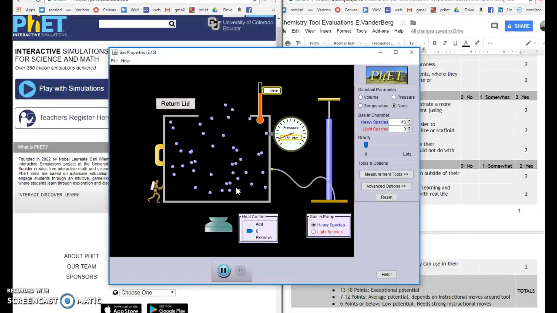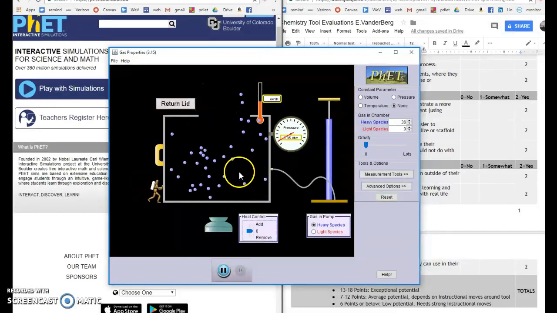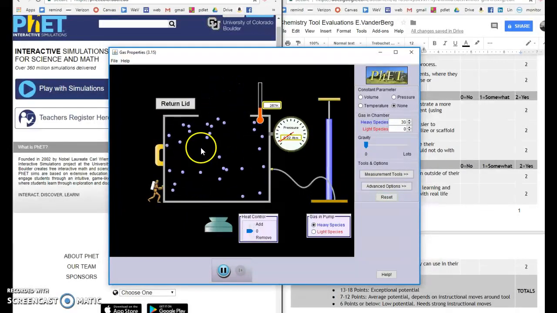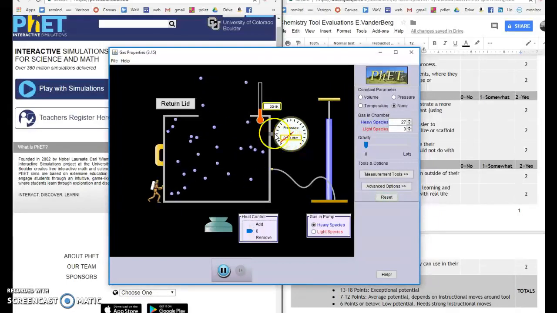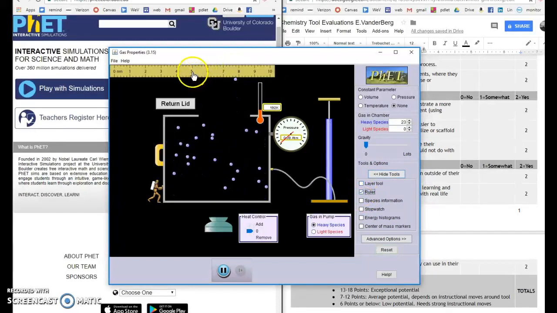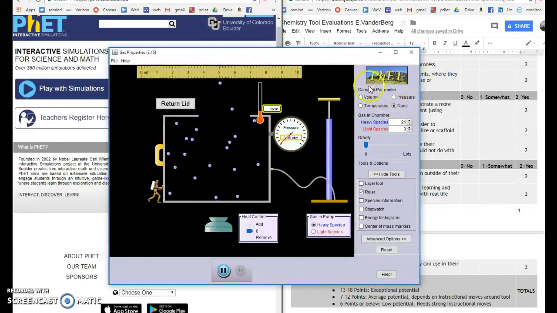So this tool is really extending the learning goals. This tool is actually allowing the student to experience working with a tank that's being heated, with a pressure gauge, reading a temperature gauge. There are other measurement tools that are available. You can actually measure the volume of the gas. You can actually change a bunch of parameters. So there's a lot of choice here.